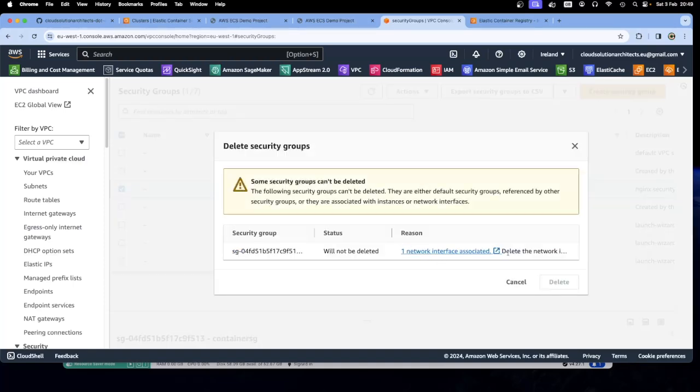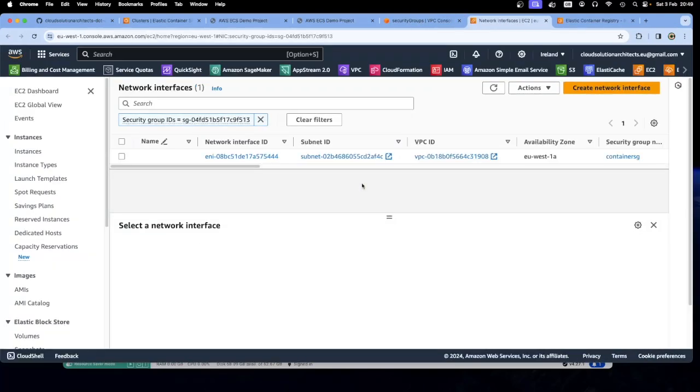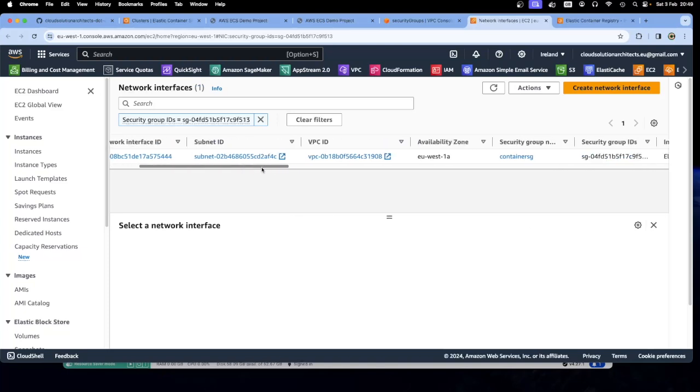Yeah, so you see here it says it will not be deleted because it's associated with a running network interface. It says where your network interface is. It's running in your default.